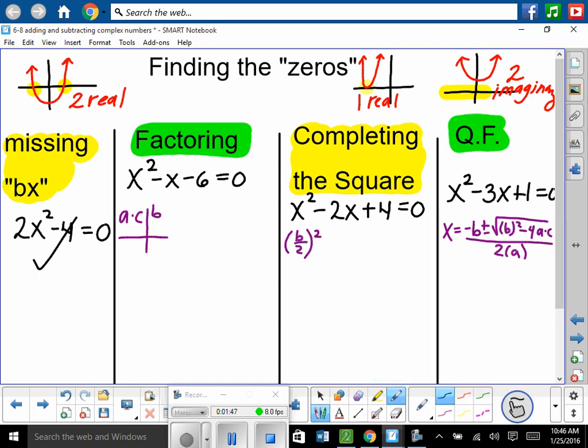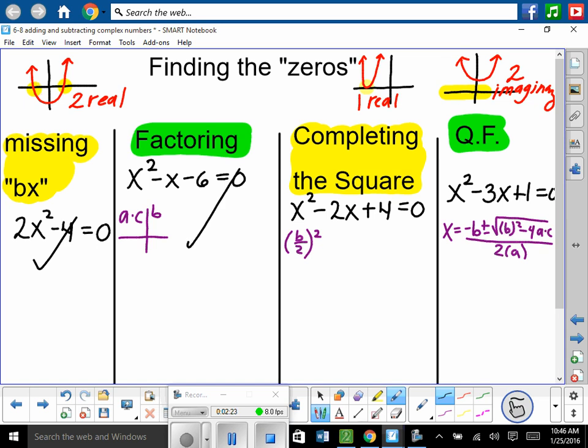Okay, we learned how to solve by factoring. You make sure it's equal to 0, then we do a multiply to be a times c, adds up to be b. We factor. But once you factor, are you done? No, what do we do? You're on the right track. What do we do once we factor, guys? Well, once we've factored it, that's part of factoring. You put it equal to 0 and then solve. Perfect. We set our factors equal to 0 and solve. Can anyone remember the rule that allows us to break it up? Beautiful. Way to remember that. The zero product property. Okay, so we can solve by factoring.